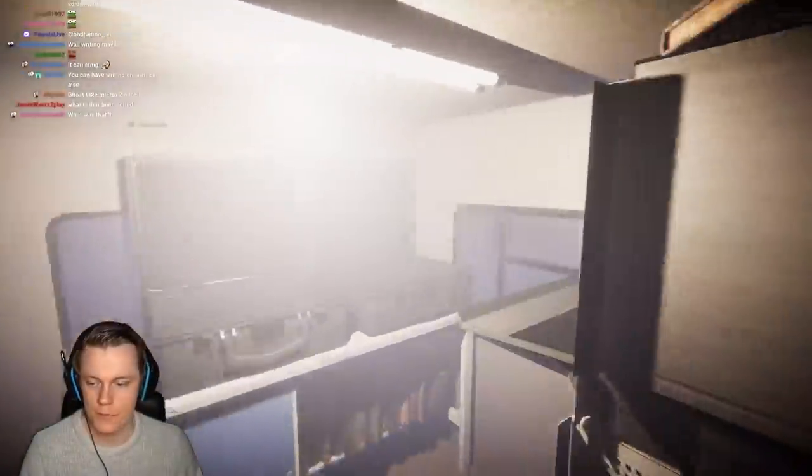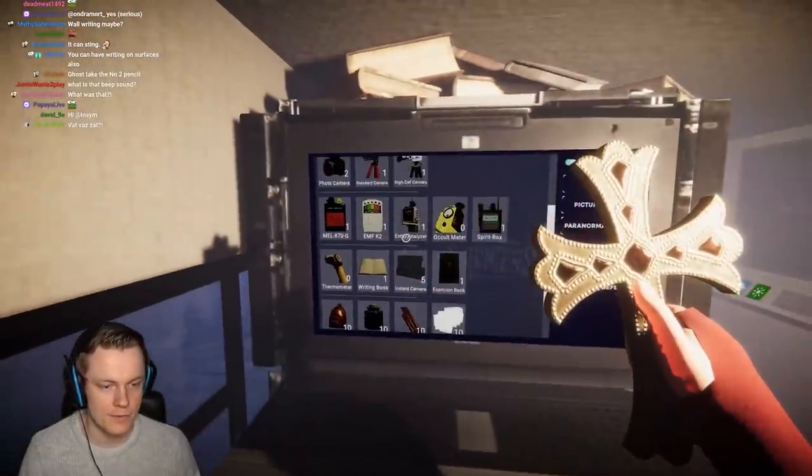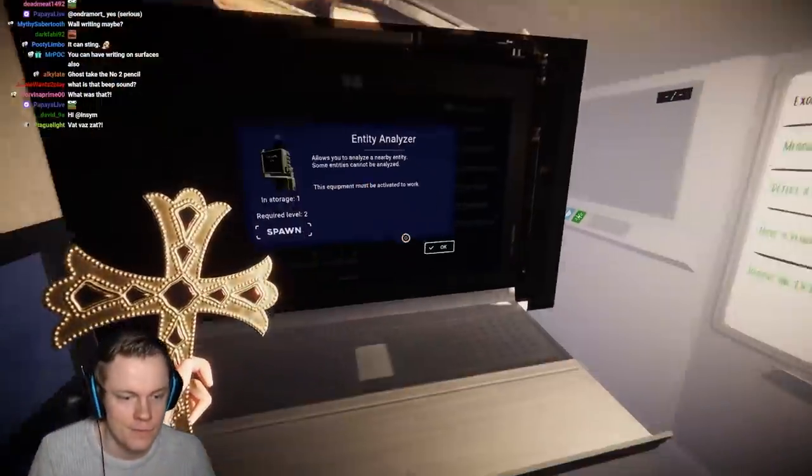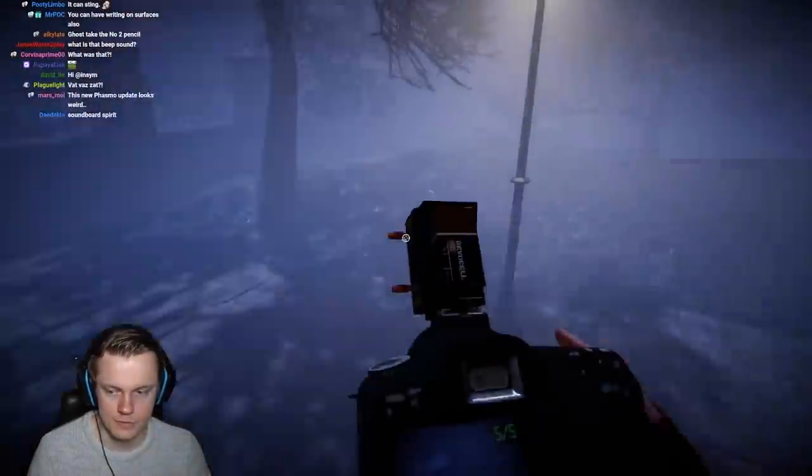All right, we're gonna go try and find the wall writing. I forgot that's a thing. Forgot about that. Okay, yeah, I don't want that. So we're gonna grab a photo cam for that and try to find it. It might be invisible.